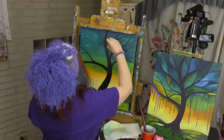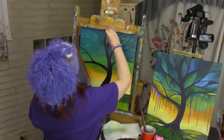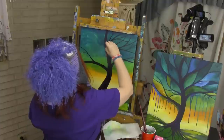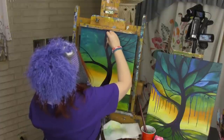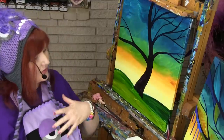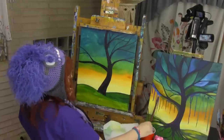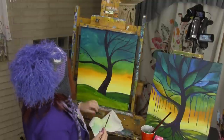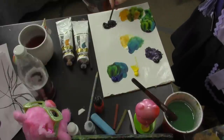I'm going to bring a little branch up here. Now later, I'm going to show you what to do because I've got a couple branches that have over-thickened on me. I'm going to show you how to put those branches on a diet and thin down. Maybe chill out. I'm going to come add some more branches. It's fun to do this.